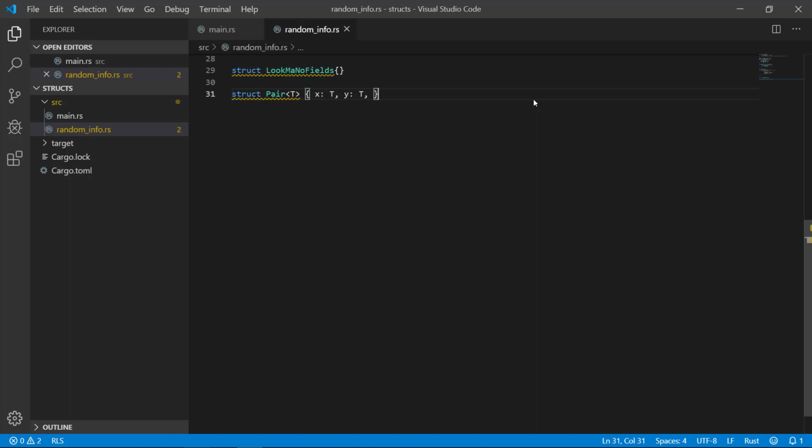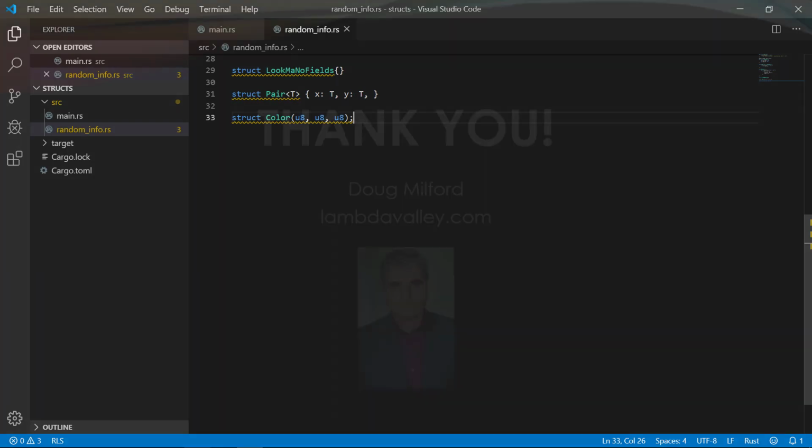And lastly, you can create a struct that is more like a tuple. You reference the fields with a zero-based index just like you would with a tuple. The difference is this has a type name and a tuple doesn't. Again, I haven't had much use for this one, but you might. I'm getting these warnings because they're not being used anywhere. Since we're at the end of this video, I'm not going to bother.